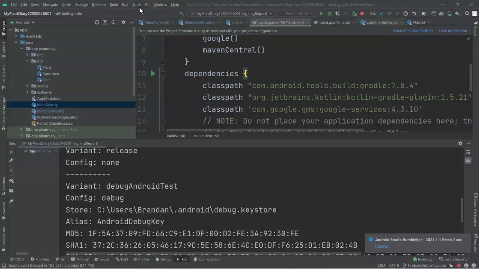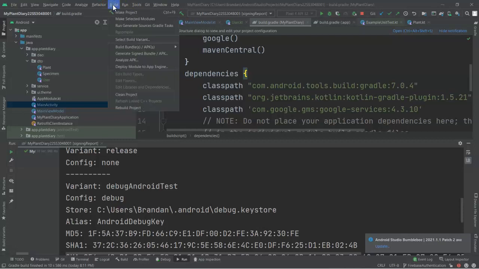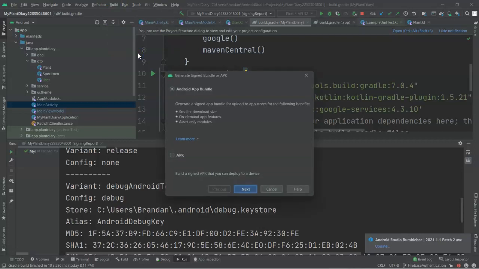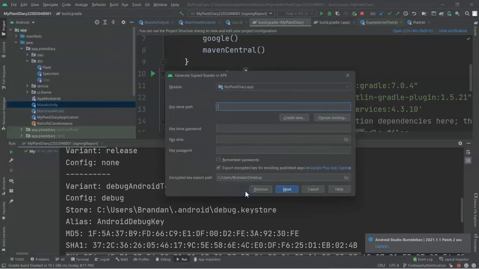Good news is we can have multiple SHA-1 fingerprints associated with our application. And that will work well for us because we're going to need one for debug mode and then another one for actually running this in production. In this video, I'm going to focus on the one that we'll generate for debug mode. In production, we would typically generate a signed bundle or APK, and then it walks us through a series of steps where we can generate an SHA-1 fingerprint.